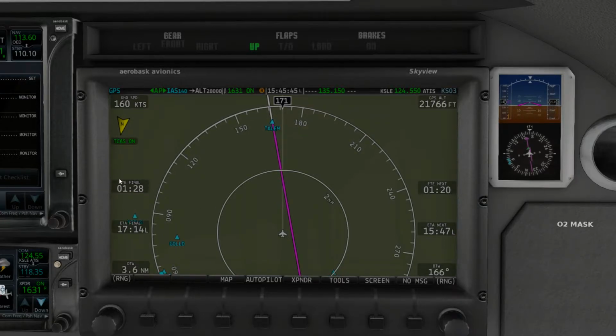However, I wanted to get back to this here, estimated time en route to final. This is going to decrease drastically once we pick up speed. The aircraft is calculating this right now based off of our current climb speed, so that will drastically decrease. This thing gives a lot of information.